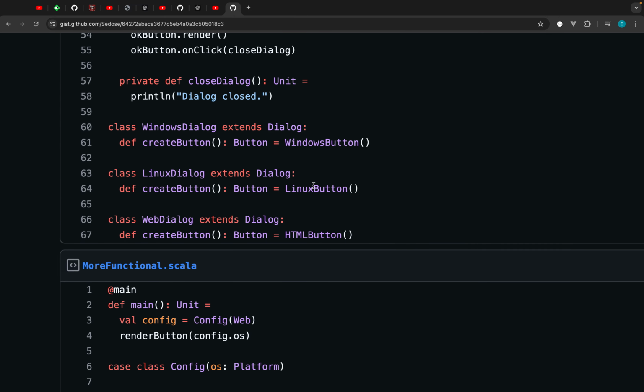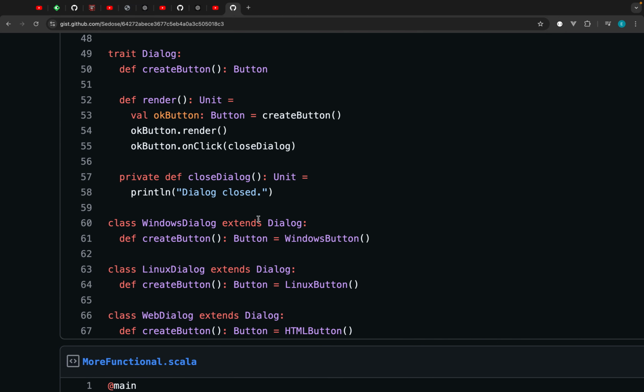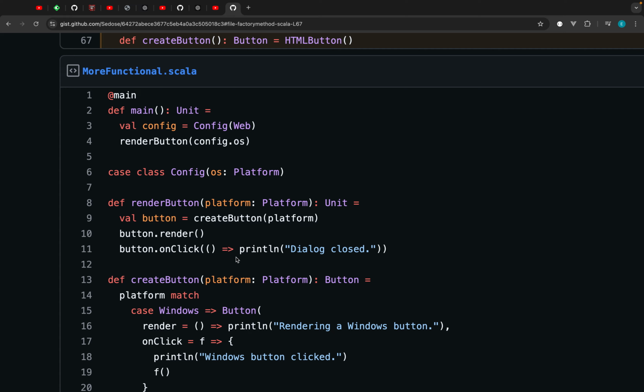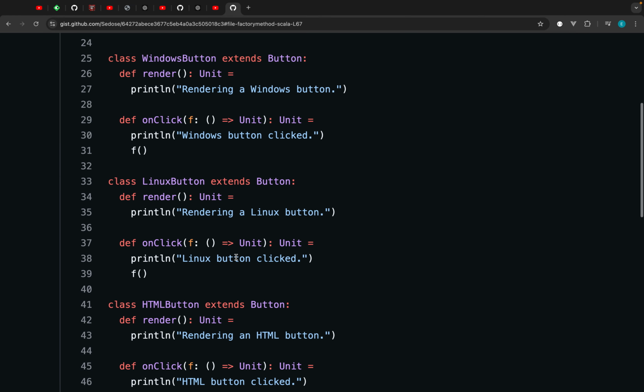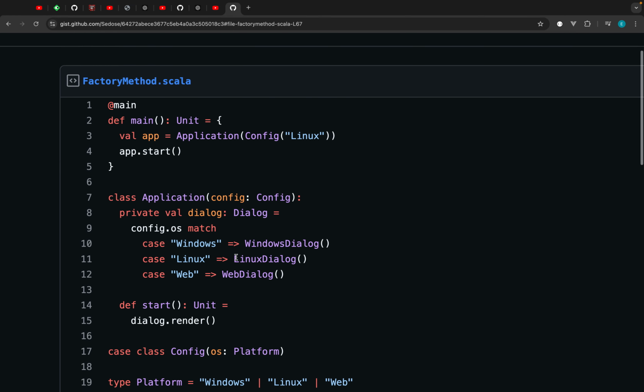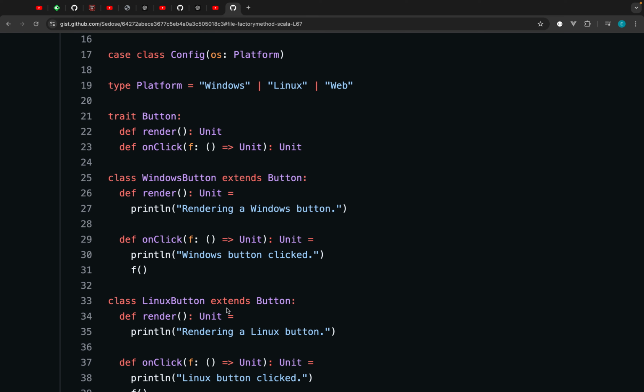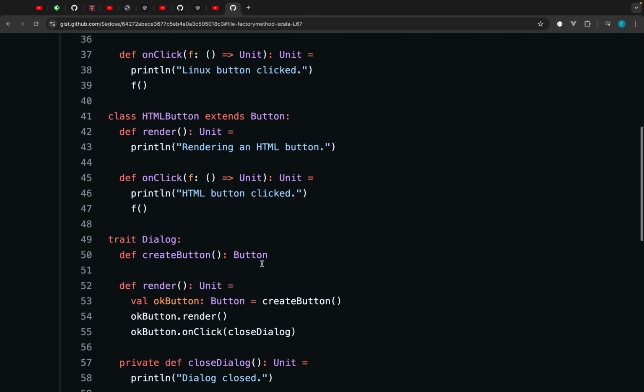You can see that here we have 67 lines of code in the class-based approach. Maybe we can do even less in classes, but I don't know how.